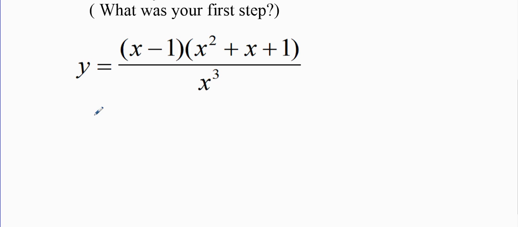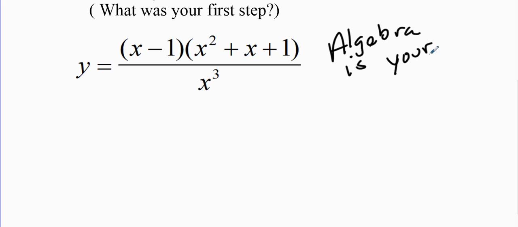I would simplify this. Whenever you're given a complex problem, the first thing you want to do is use algebra. Algebra is your friend if it's done correctly, or it can be your worst enemy. So, what does that mean? Well, in here, what we see is an expression that can be factored.